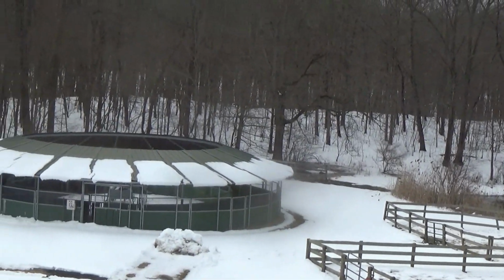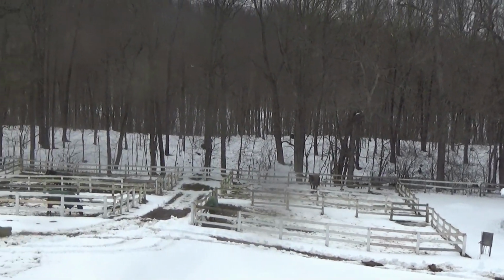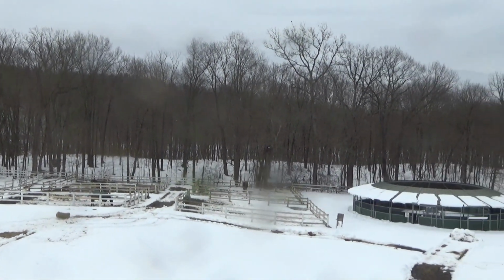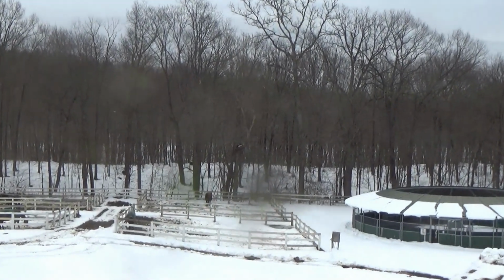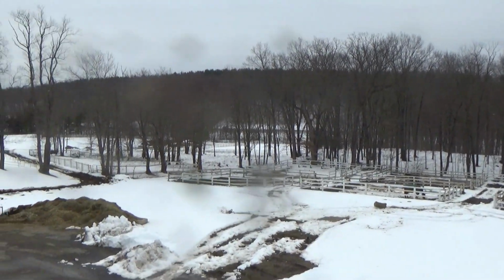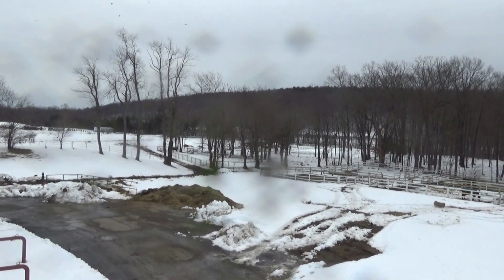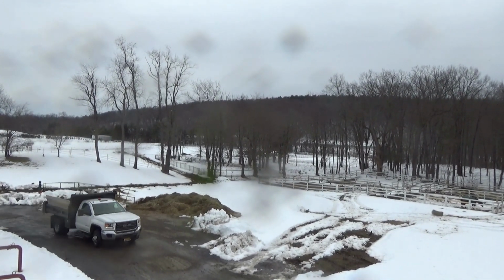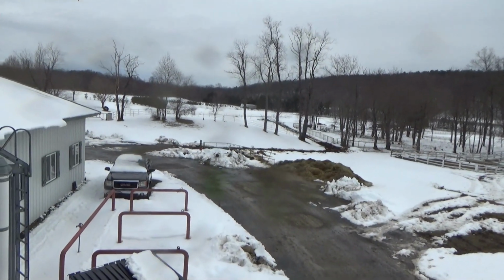You can see there's the horse walker, and then we have some smaller turnout pens. These are usually for horses that have just started the transitional process from the track, or horses that are rehabbing, a lot of post-surgeries. And then over here we have our muck pit, and muck is hauled off every couple of weeks, and it usually goes to a local organic mushroom farm, and those are outside wash racks.